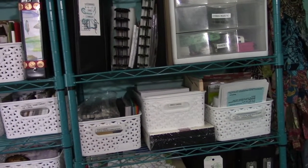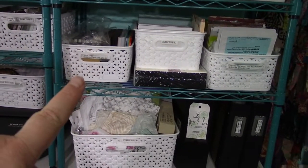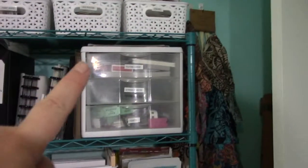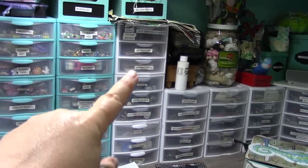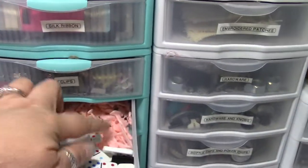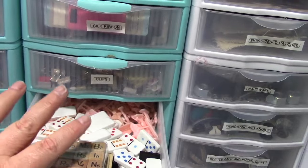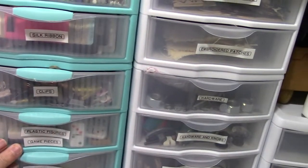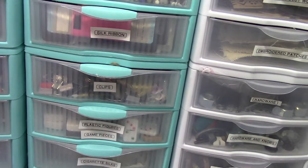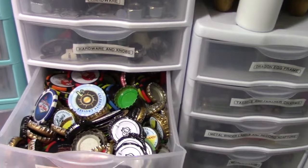That's my tip and review for you this week — I hope it comes in handy. I am going to link some of my favorite storage bins, including the wide weave cart bins, the Sterilite drawers — not only the three drawers but these five-drawer ones — this is where all my small bits are. For instance, this one's full of plastic figurines and game pieces. I don't need anymore — that's going to be plenty for probably my lifetime and I can easily find it. I also have a drawer of found hardware pieces and a drawer of bottle caps. I don't need anymore — that's plenty.